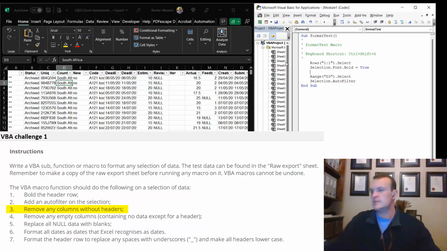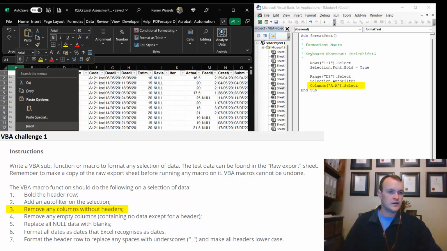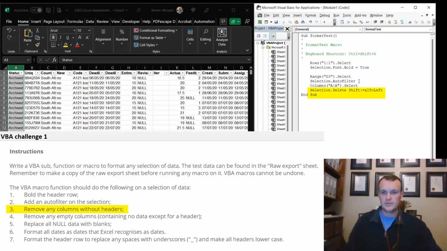That's not something that we can necessarily do with a macro. That's where we need to actually start programming, and that's where VBA comes in, right? But what I can do is ask Excel to tell me how to delete a column, because I want to delete a column without a header. The first column is an example, because there's no header in column A. It's empty there. So I'm just going to select column A, right click and go delete, and I can see that that's step number 3. So column A was selected, and the selection was deleted.